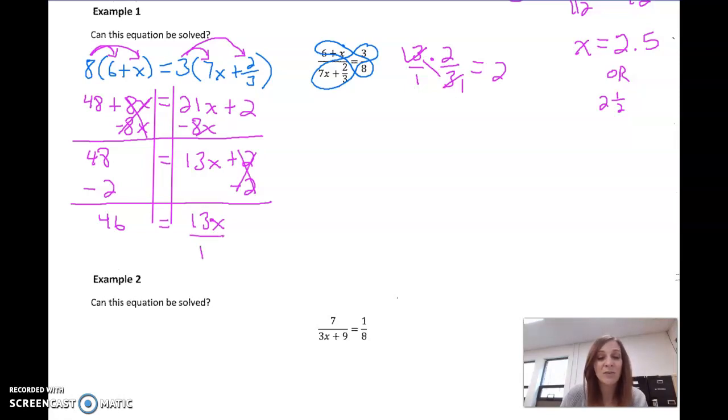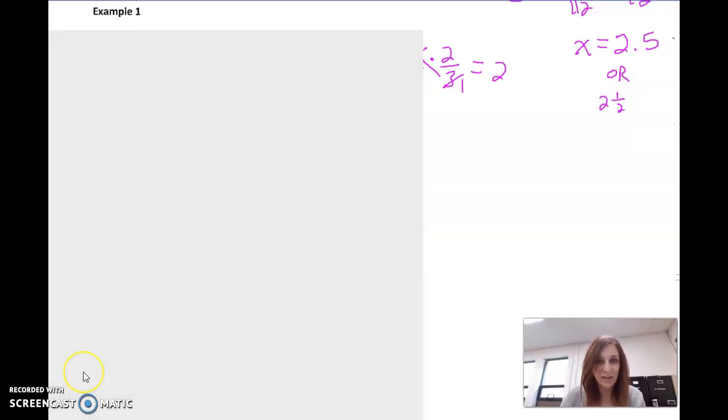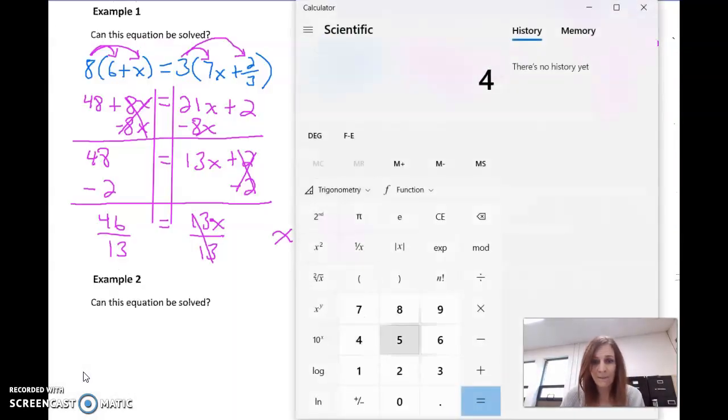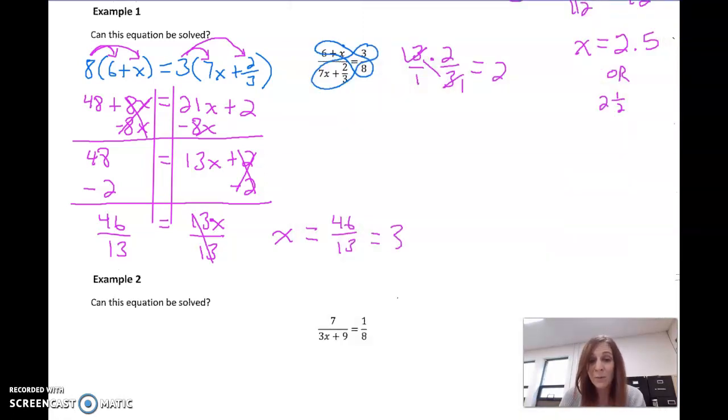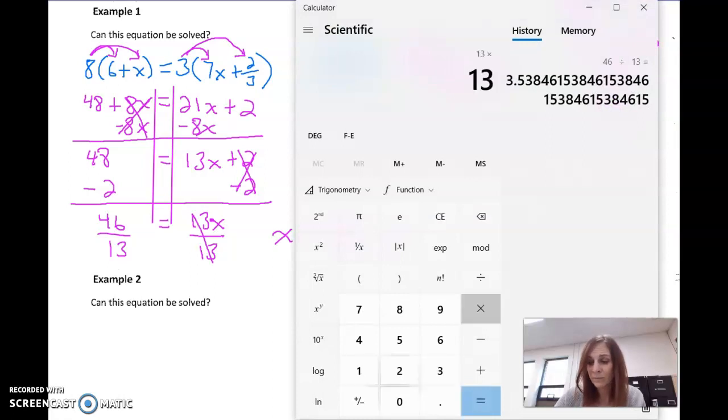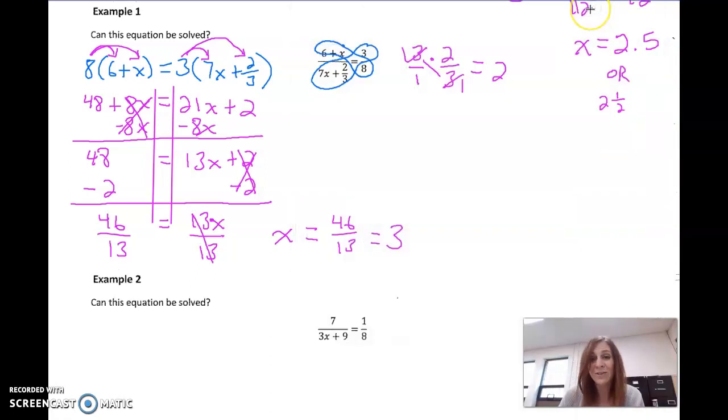When we get to this point, this is where we divide by 13. 13 divided by 13 is 1x. 46 divided by 13. Well, let's leave it as 46 over 13. You can divide it. It's going to work out to be kind of a crazy decimal here. You could say that it goes in there 3 times if you wanted. That would be 39. And so that would mean if I take 39 out, I have 7 of the 13 left over. That would be okay too. But one of those things we're going to leave.